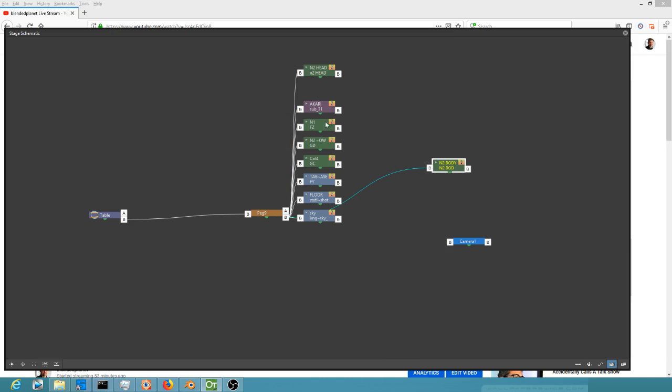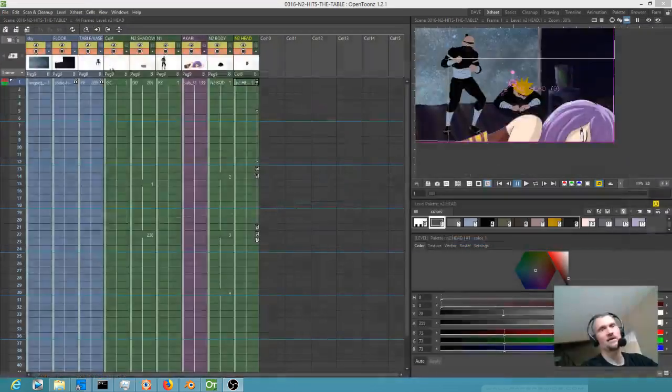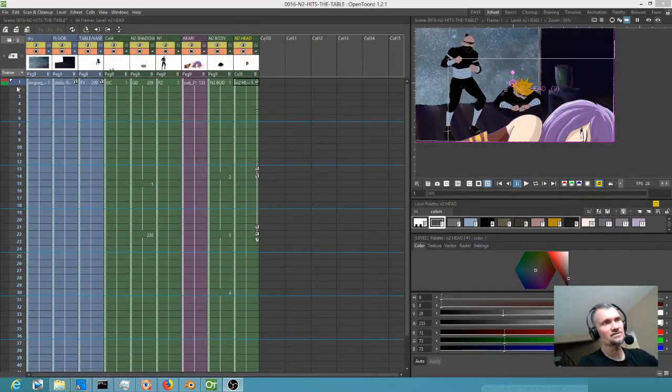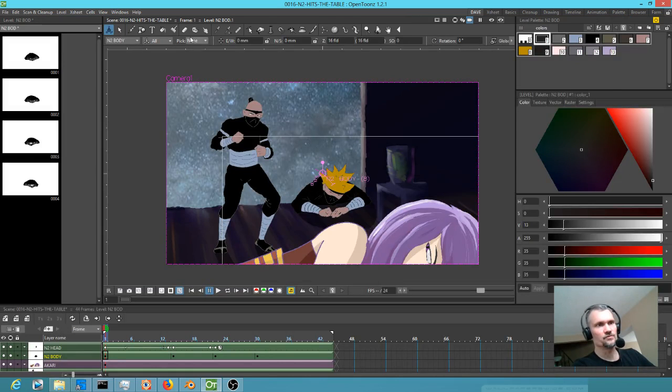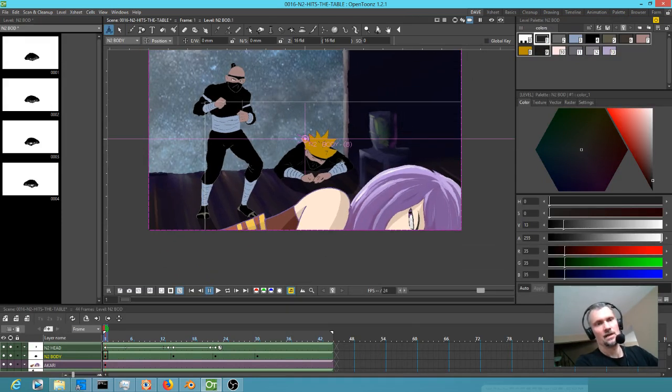So what I'm going to do is take Ninja 2's head and go like this. Now it's going to have to be offset. If I go back here, okay, strike that. I guess it's kind of in the right position. Okay, that's alright. So now what we can do is hit the animate tool, and I know it's really stupid for me to have to keep jumping back and forth between these, but I'm going to do a positional keyframe. And now you can see if I move his body, his head goes with it.